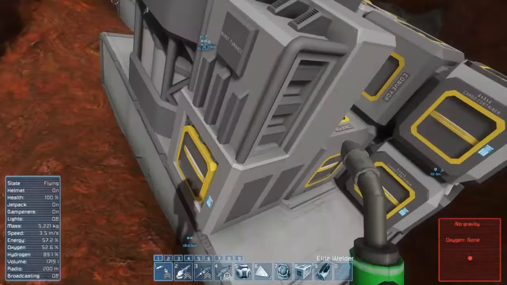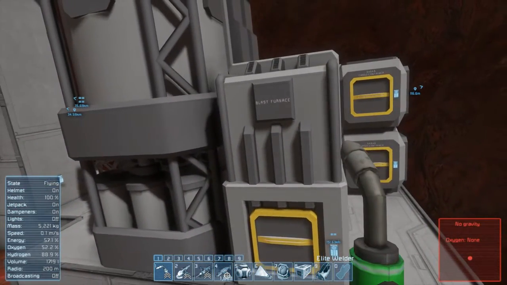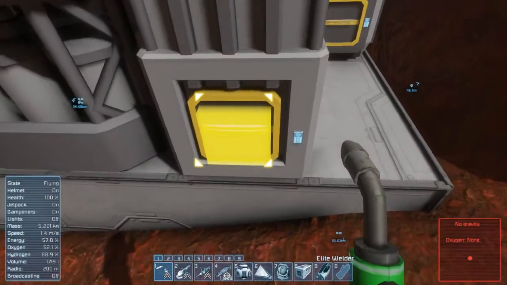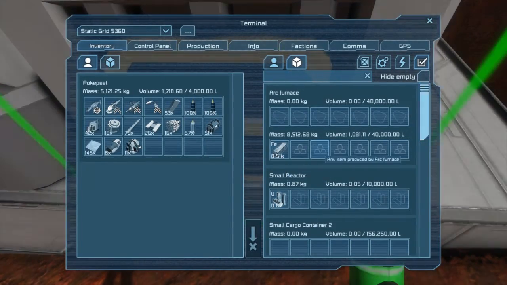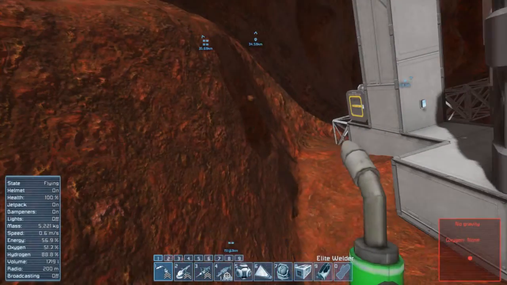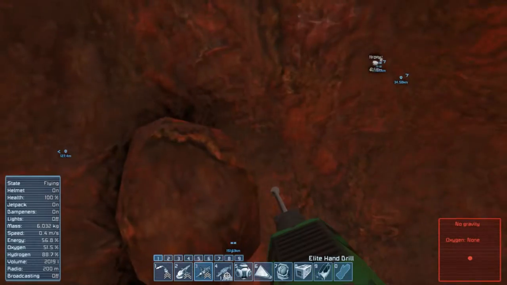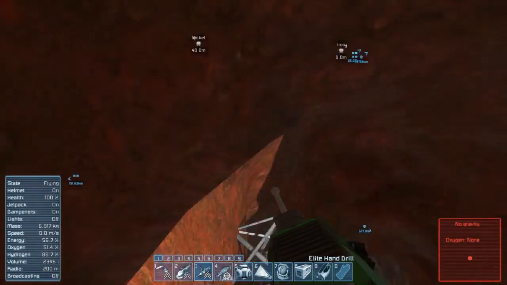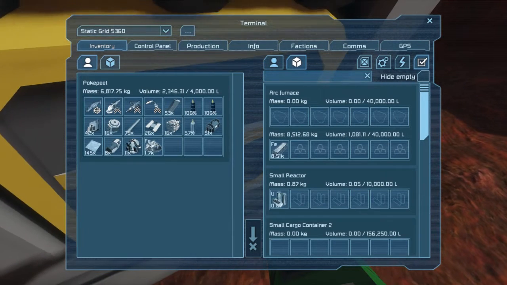And then on this side, you guys told me a while ago and have repeatedly told me to get an arc furnace, which according to this is a blast furnace. So I've got that. I don't know what it does. I haven't tried anything because I haven't had anything to refine or anything. So let's just grab a few pieces of iron and see if the blast furnace does this, because I haven't looked up what it does. I literally just made it.